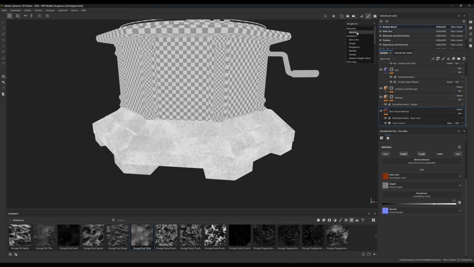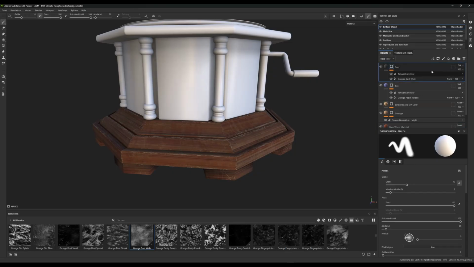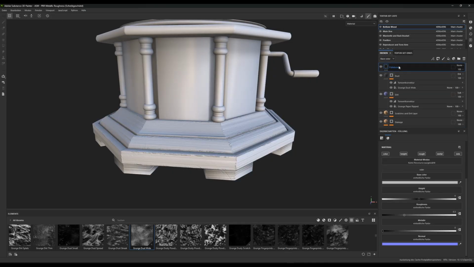Then what I would like to do is go back to material preview here and add another one, and we call this one fatty layer. Okay.